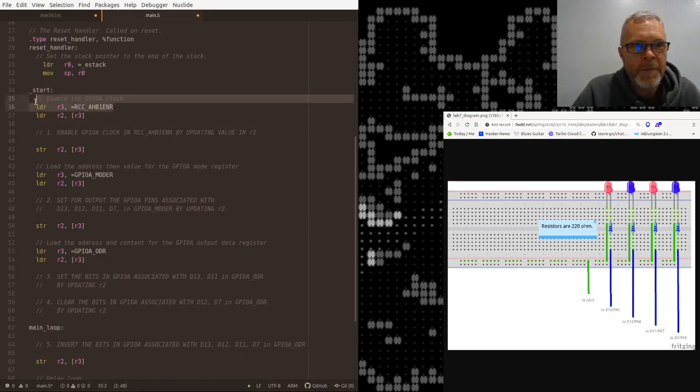So we get that memory bank's address in R3. Then we use a second load instruction to dereference the address and load the current value for that memory bank into R2. So now R2 has a copy of the value from that address, which is the value of this memory bank on the Nucleo board.